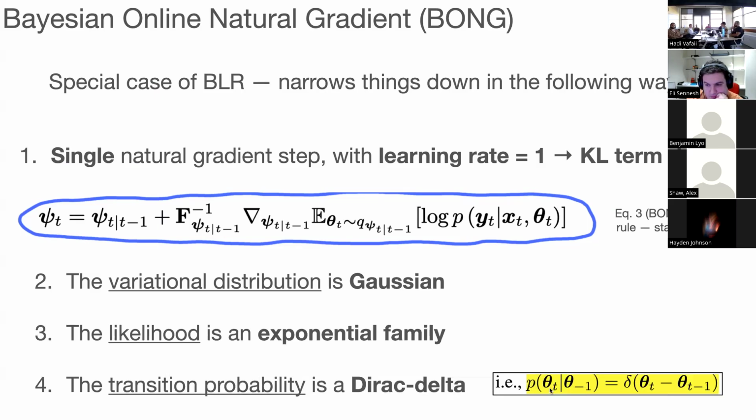If you have non-stationary inputs, you might want to actually evolve your latent after each iteration update, going from theta at t-1 to theta at t. But if you just choose delta, you don't really do that update in between these updates, then you have a transition probability that is a Dirac delta. That's the only reason we mentioned this here, because it relates to BONG. That's where they relax this assumption and explore all possible dynamical systems.